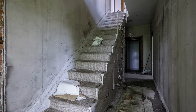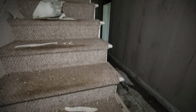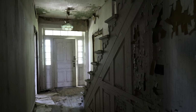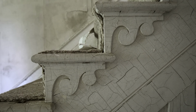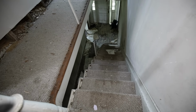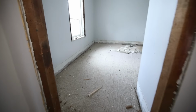All right, let's head upstairs. Now we're in for a big surprise upstairs. Now, unfortunately, you can see someone has taken the railing along with the door trim there. Not sure if that was done by the owner or maybe it was stolen. Either way, it's very unfortunate to see. It's much better to see an intact railing, right? Banister.